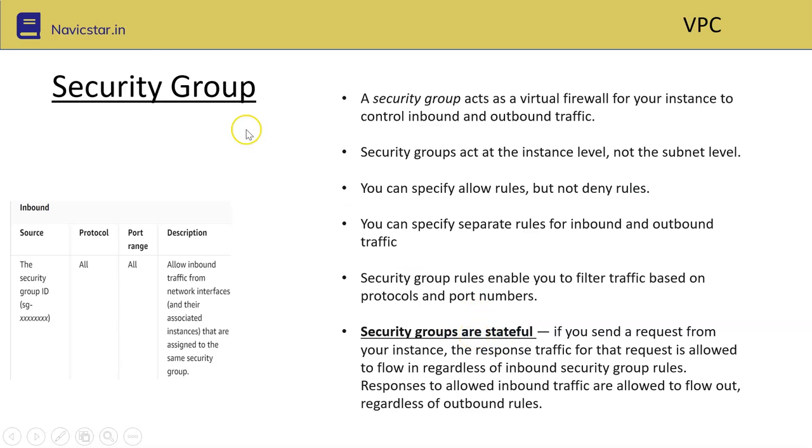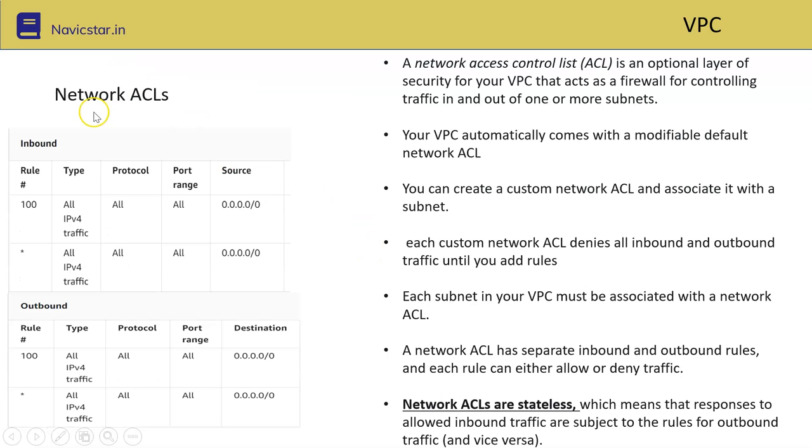So one aspect of VPC was the security group, which we discussed. The next layer of security is the network ACL. There is one more layer of security in this VPC. One is the firewall attached at the instance level. Every server has its own security group, or you can create one security group attached to all of them, whatever you wish as per design requirements.